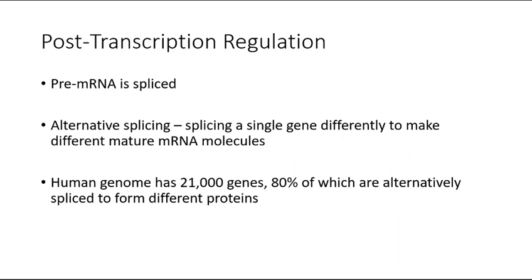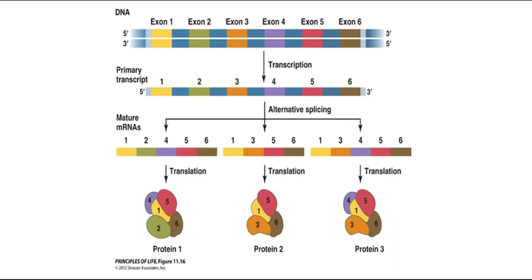Well, one of them we've talked about before, splicing. Our mRNA gets spliced. Depending on how that mRNA is spliced, we can get different proteins. We call that alternative splicing. When we look at this, exon 1, intron, exon, intron, exon, intron, exon, intron, exon, intron, exon. Well, we know that we transcribe DNA to pre-mRNA, it's an exact copy. And then we're going to splice out all those introns, but depending on how we splice from here, we're going to get different proteins.